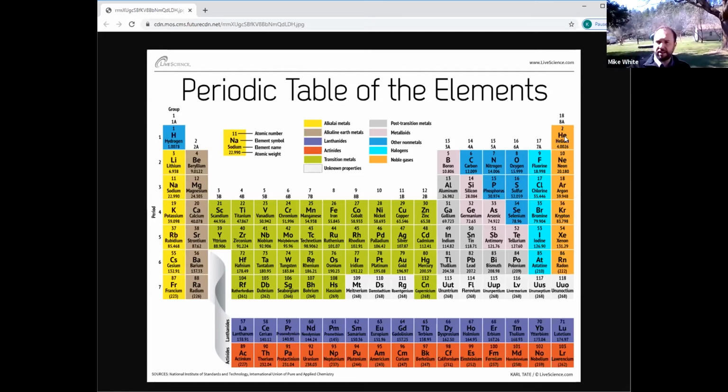But bottom line is, if you can remember that all of the elements that are aligned in the same column act a certain way, and also all of the elements in certain rows also have certain other similarities. Now, they might be different, of course, right? But they're going to have different similarities as well, okay? So just keep in mind that it's organized vertically and horizontally with a purpose in mind, right? It's very specific. Lastly, all of these different colors help break down different groups that exist on the periodic table, okay? So over here, I'm going to start on the right.